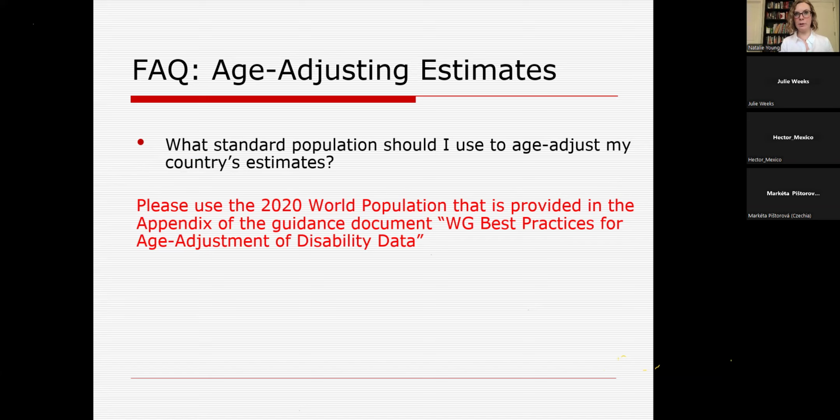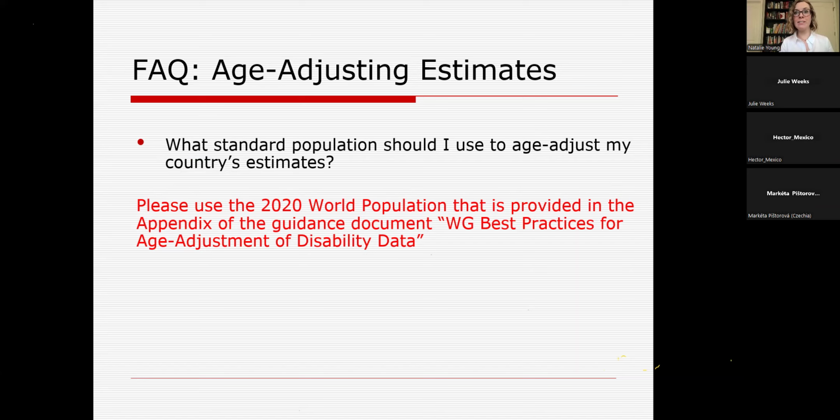To age adjust disability estimates, a country's age-specific disability rates are applied to a standard age distribution. That's how we're essentially standardizing. The choice of the standard age distribution, which we often call the standard population, is generally determined by the analyst.